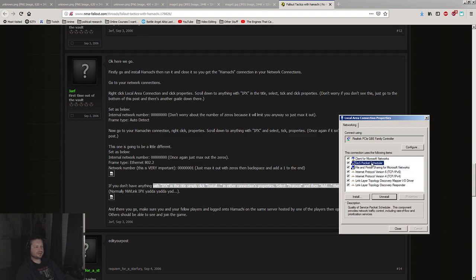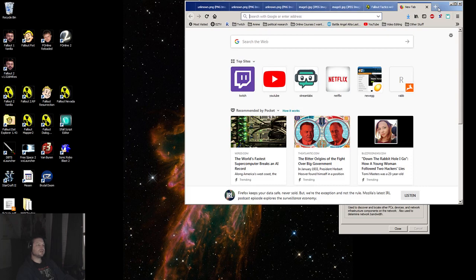Might be a bust. Probably a bust, at least not without spending hours and hours trying to figure out why it doesn't work. And then we need a second PC just to get it to connect anyway. I don't have any IPX settings over here on Windows 7, even though it's Windows 7, like you would think it would. Let's try this.